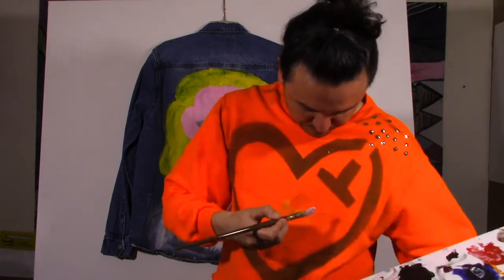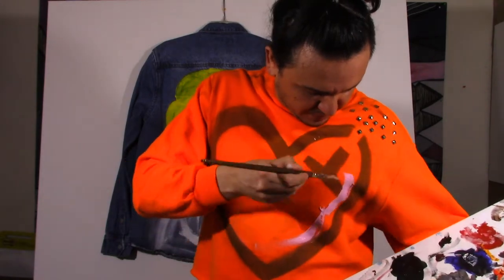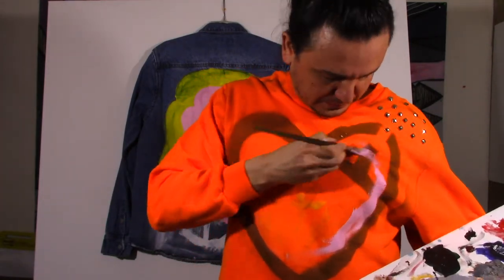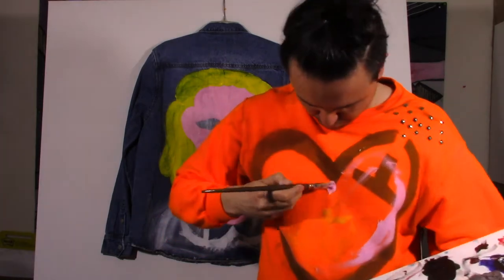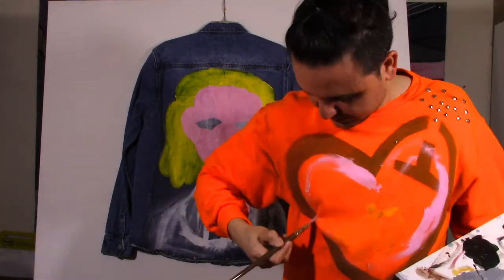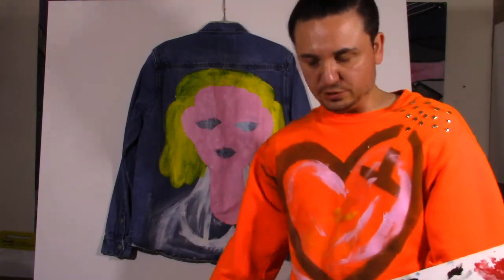Oh, and some on my sweater. This sweater will not be finished with this painting because I'll probably do several paintings with this sweater on before I feel like it's done. Now I'll let that dry and then we'll come back and do the shirt.